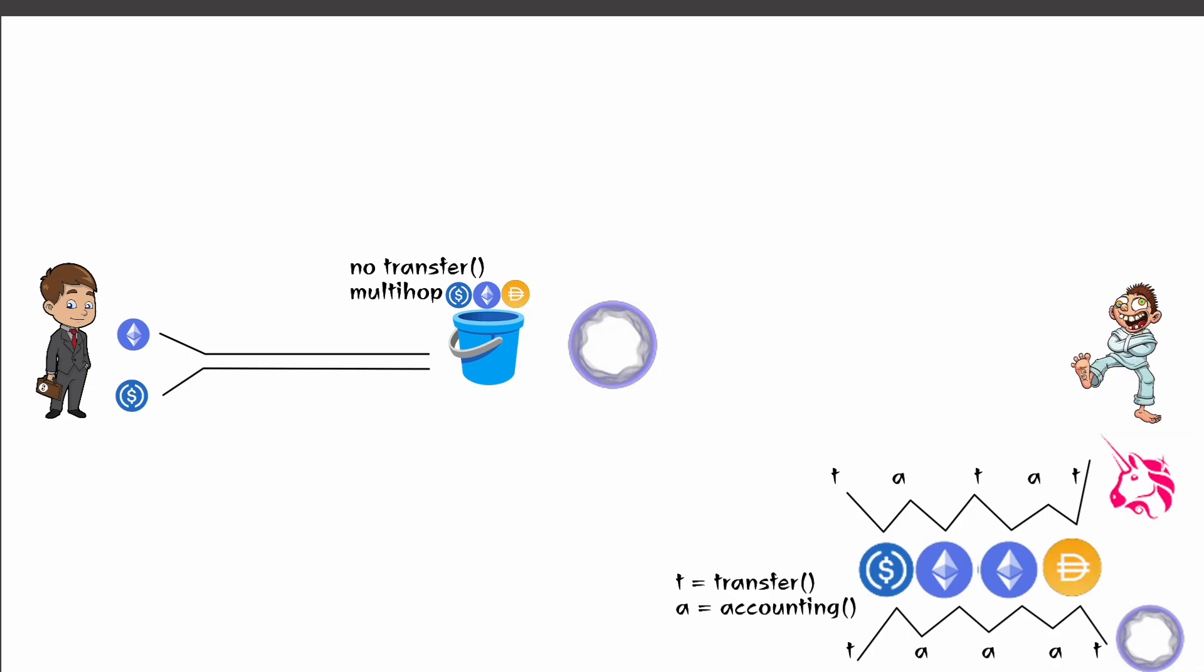Now to kind of understand why this is beneficial, I have a boosted bill here who is the spot trader. He wants to speculate on these tokens. So let's take a look at the two possibilities here. So T is equal to transfer and A is equal to accounting. Now transfer is where a token is actually sent from one address to another address. And then obviously with a transfer function, there is also accounting functions inside there because they have to change the numbers, right?